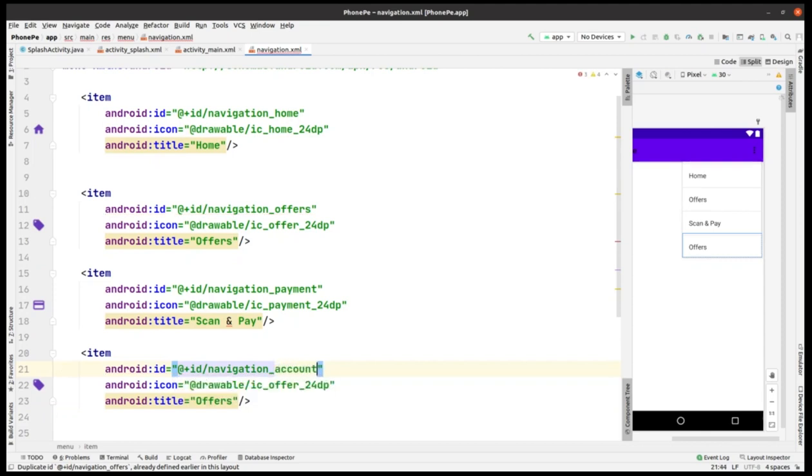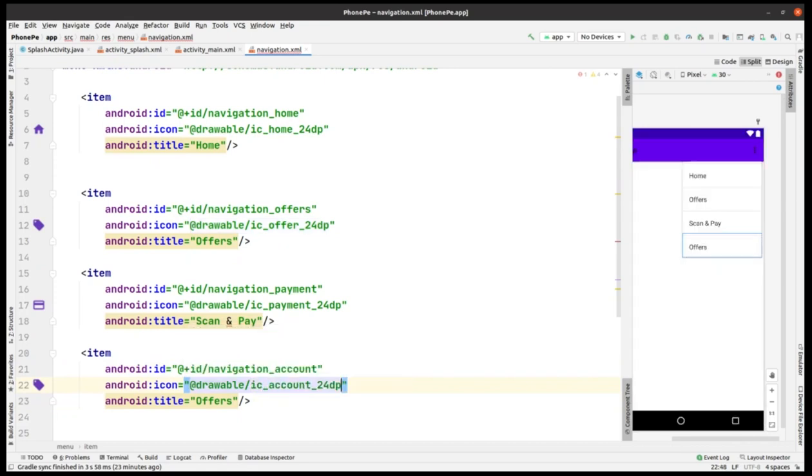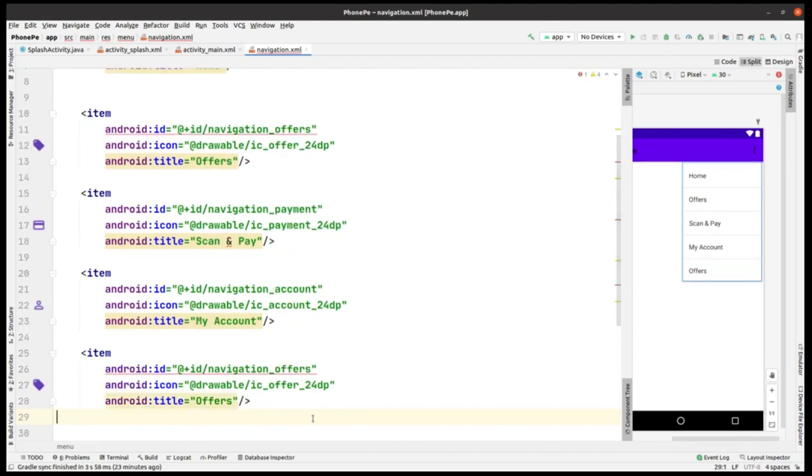We'll fix it. Now I have copied it again to provide one more item, account. Here we have to give the icon and the title, so I'm giving the title as my account.